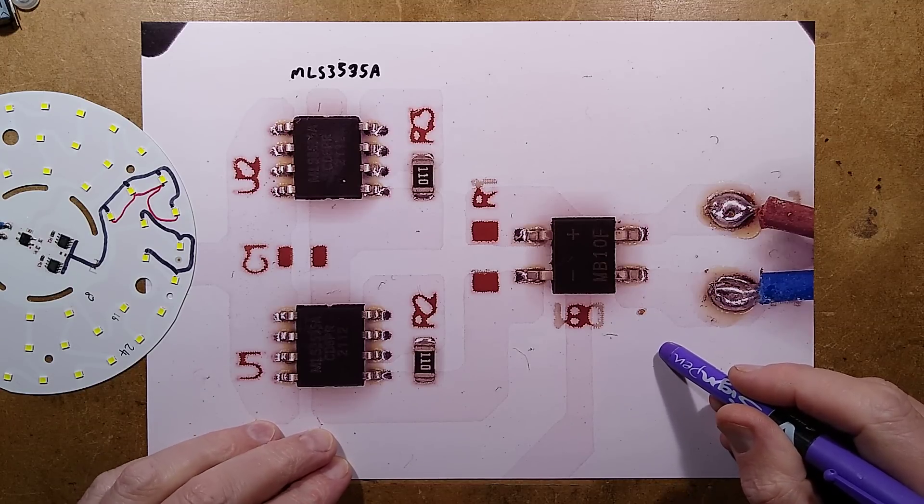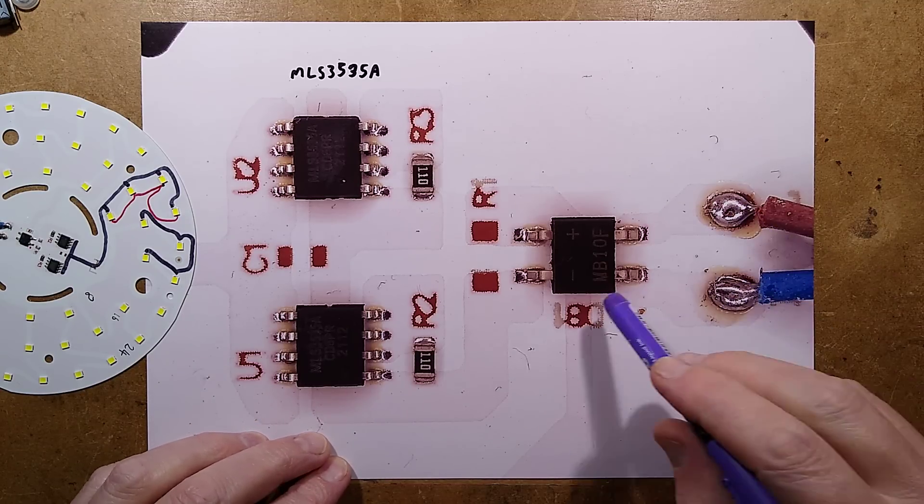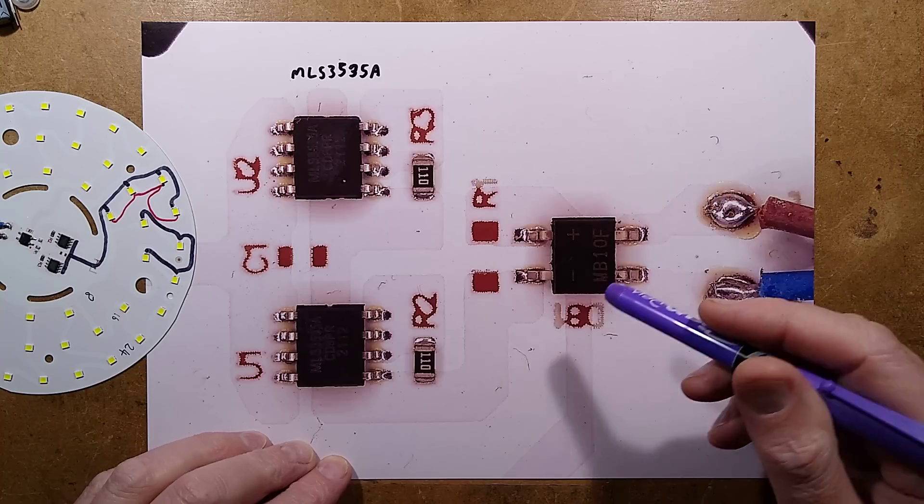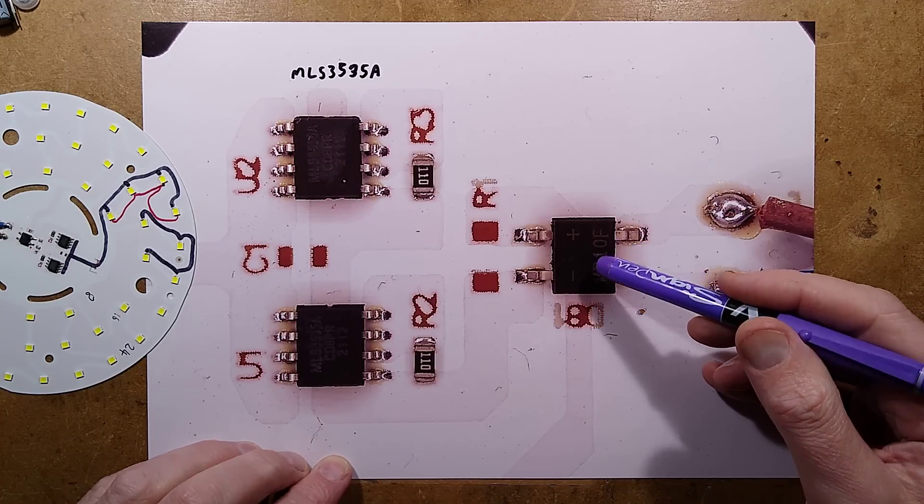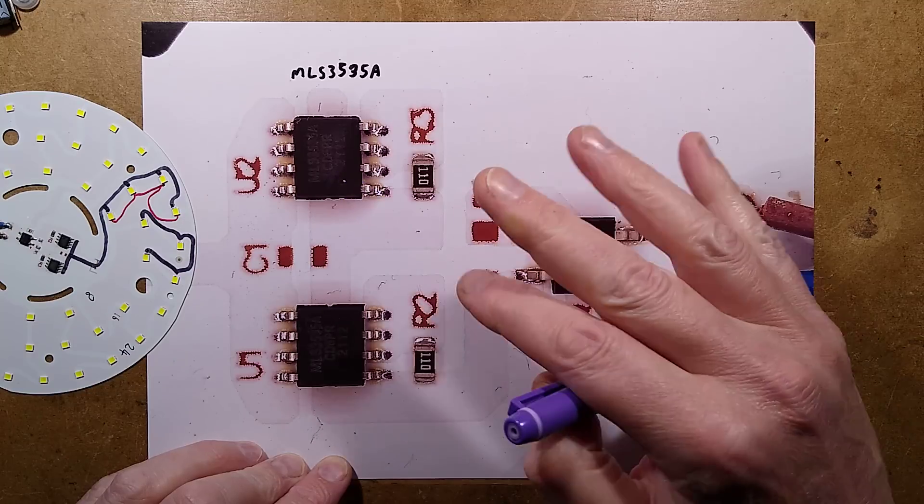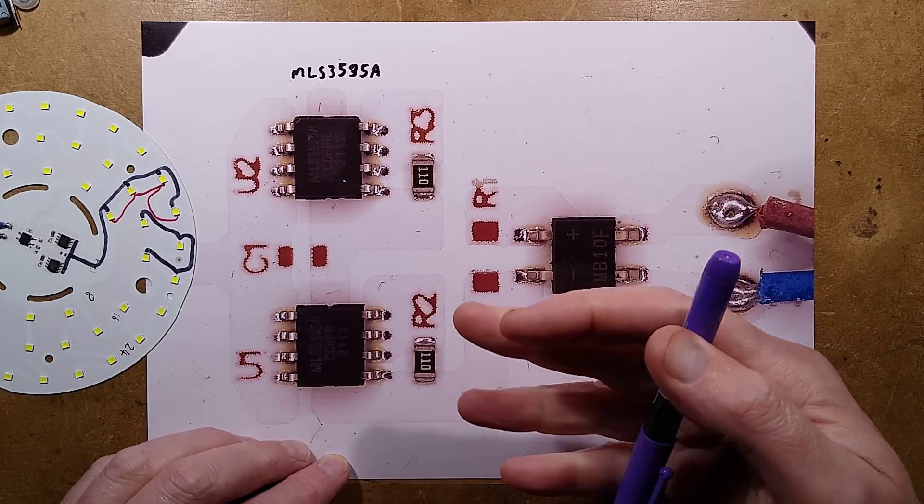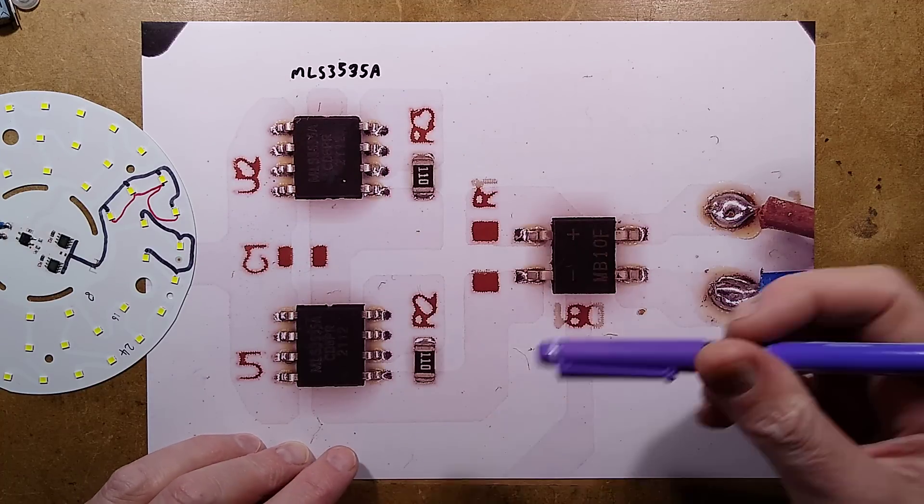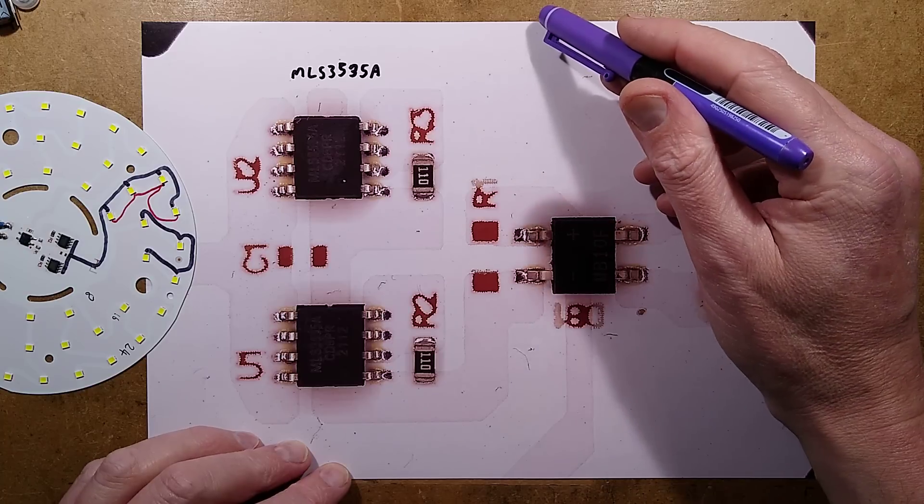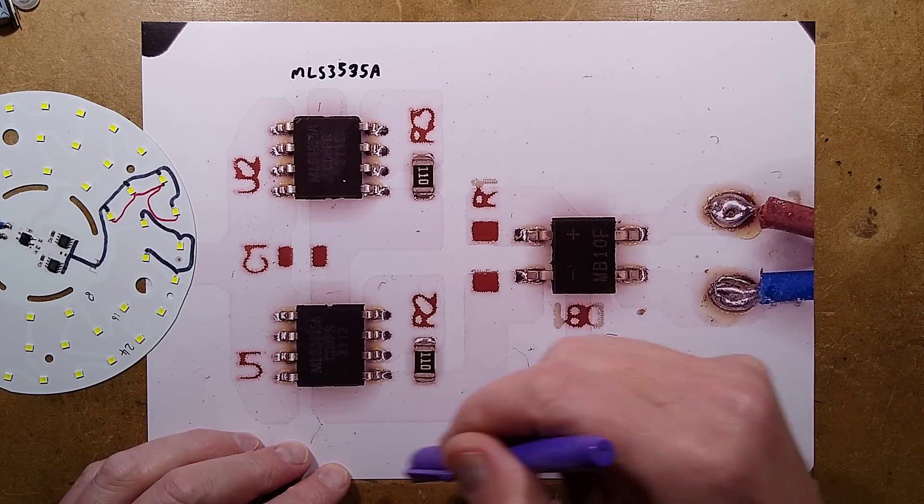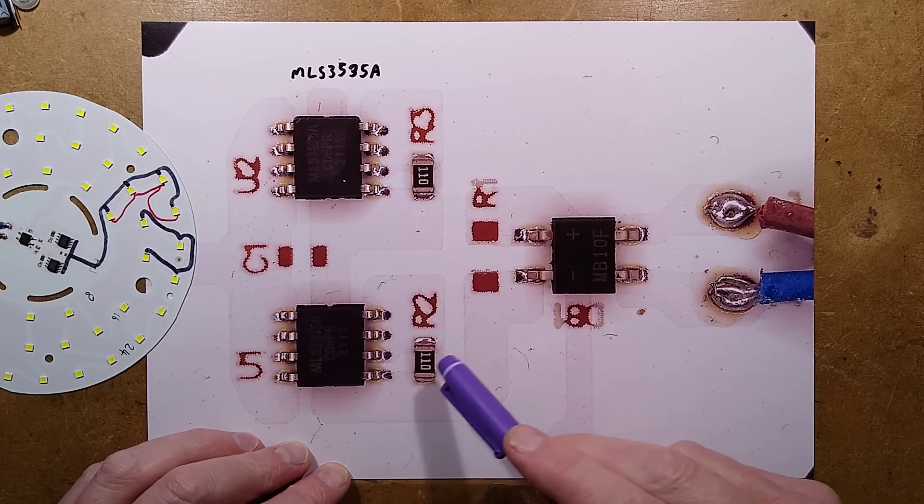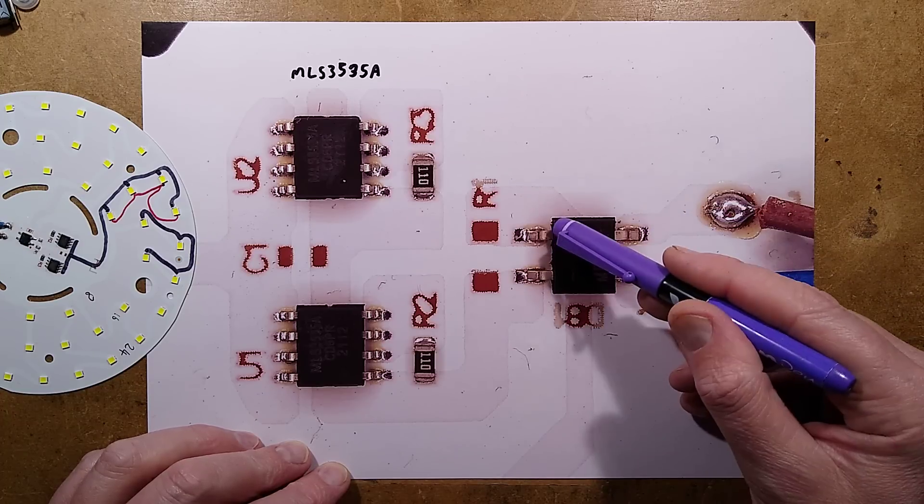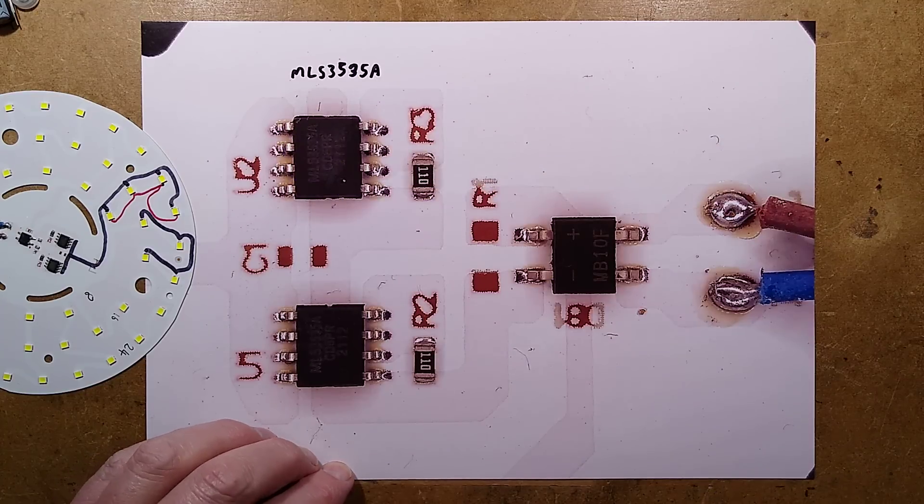The reverse engineering didn't take too long. So let's explore: live and neutral coming in, we've got a bridge rectifier. There is the facility to have a resistor across there presumably for providing a slight load to avoid ghost glow when the switches are off through capacitive coupling between the switch wires. And then we've got these MLS 3535A. The positive from the bridge rectifier goes out to LEDs and then the current flows through all the LEDs and then comes back via these regulators, which there's two in parallel to the negative.